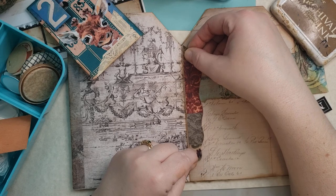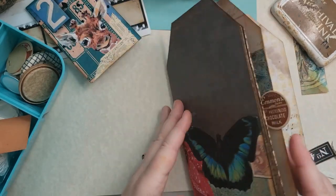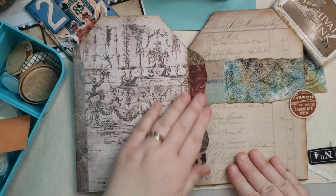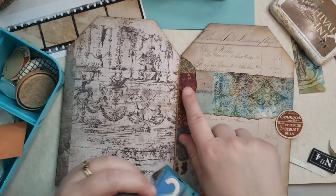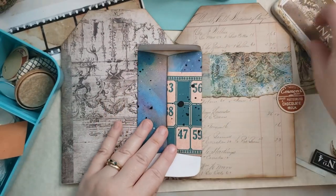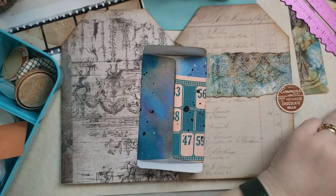I'm just coming over the tiniest bit just so it doesn't interfere with the closing of it. Yep, I think we're good. So there's like, what, like a 16th of an inch over here or something. And now that mess over there is taken care of. And got our brown over here, our orangey brown over here, and our giraffe in the middle.